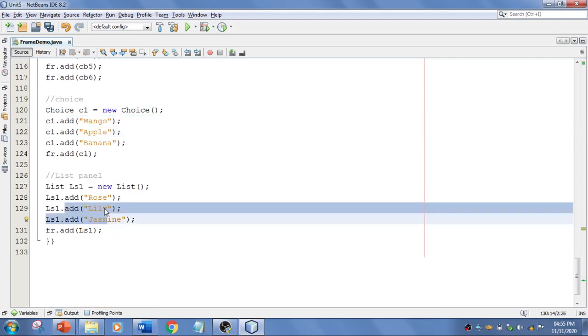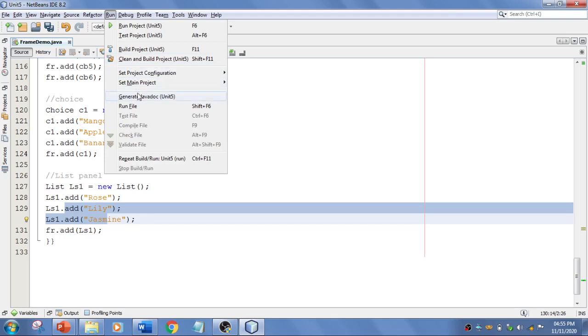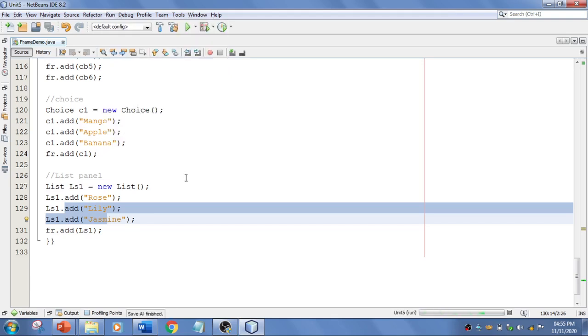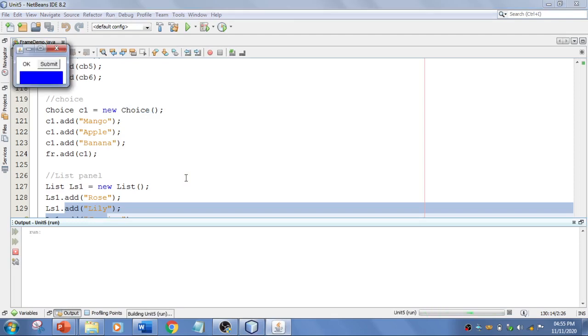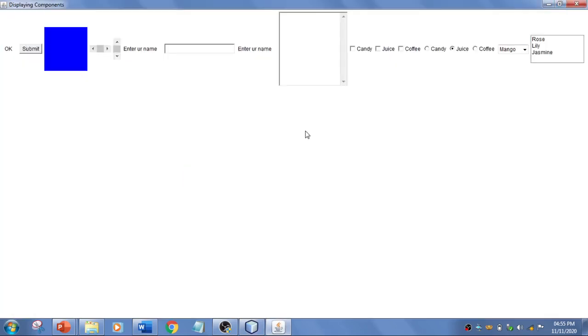So let's run this program. I'm going to run this so that you understand this better. Yeah, I'm going to maximize this. You see this? We know that this is a label, button. This is a canvas. I have set a color blue so that it is displaying blue color here, and these are all the scroll bars, horizontal and vertical. And this is a label, and this is text field, right? And this is text area. This is what I said, you can enter multiple lines over here. When you exceed it, it is going to show you this scroll bar also, but in text field it is not possible.